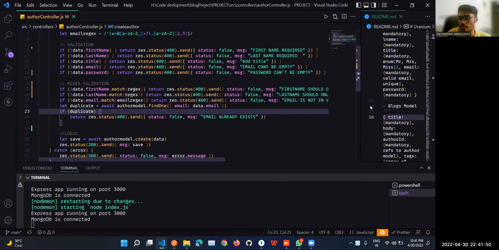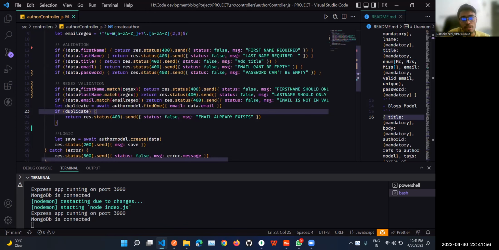One thing I forgot to explain: if you want to use regex validation, here is the syntax: data.firstName.match.